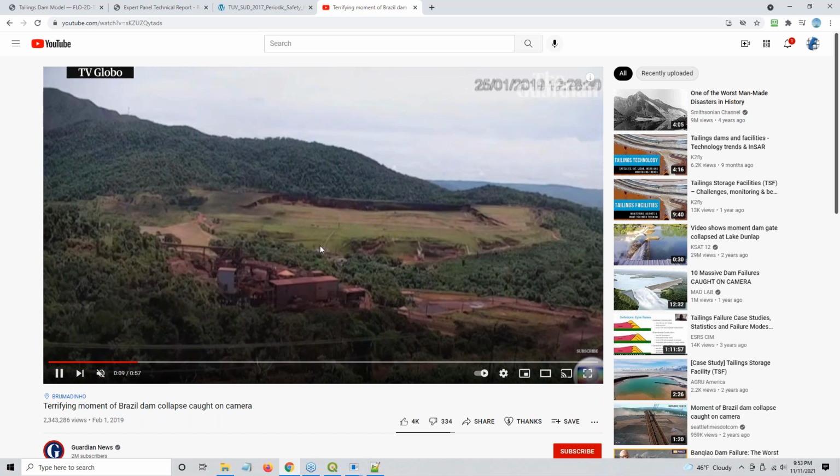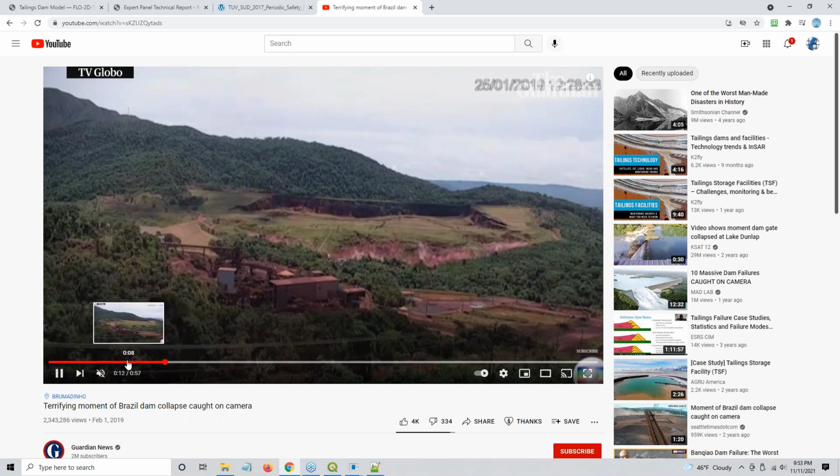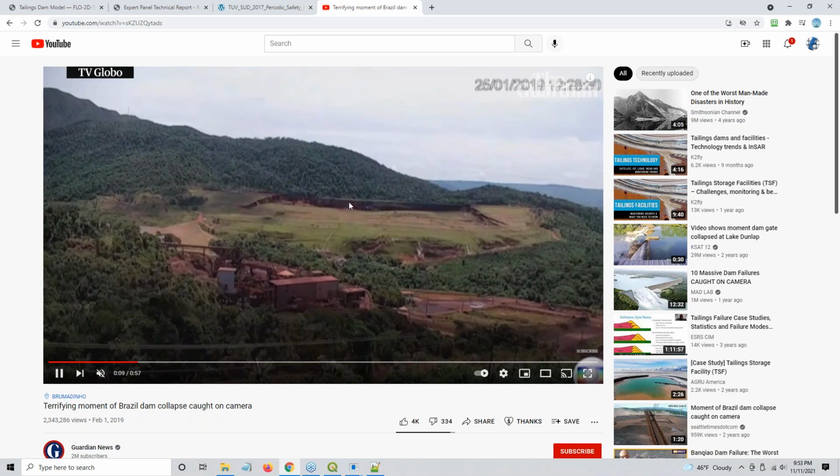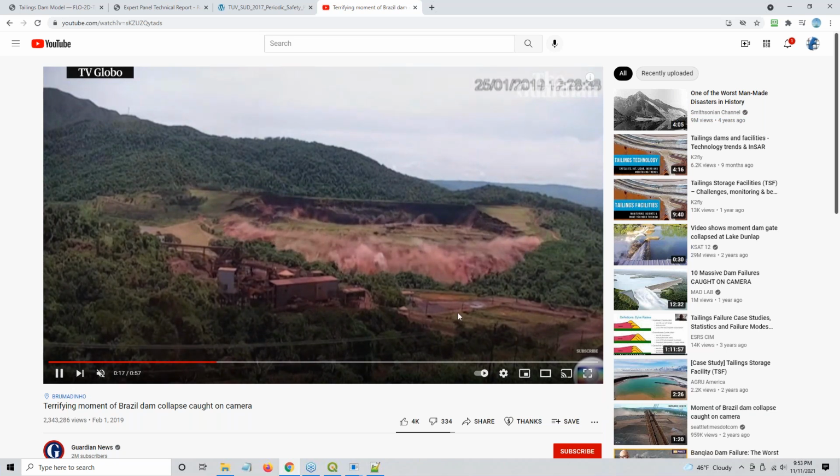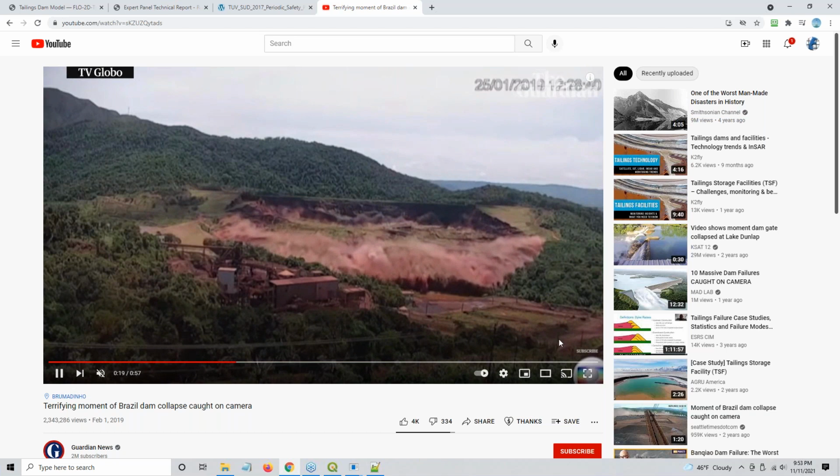And even look at this, just massive, like, I don't know if that's a tank of water or what, but just something is going on here. It's just bulging out, complete liquefaction in this lower part of the dam. And then the entire face of the dam is just pushed away from the dam as it collapses and just pushed downstream.